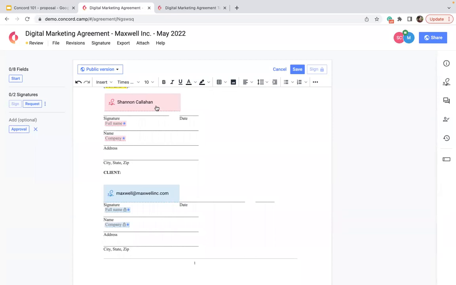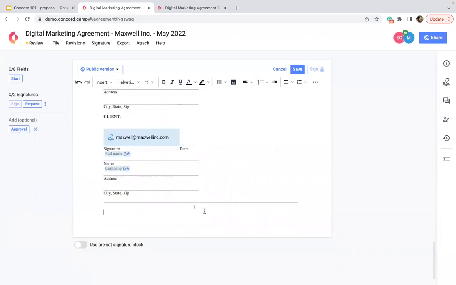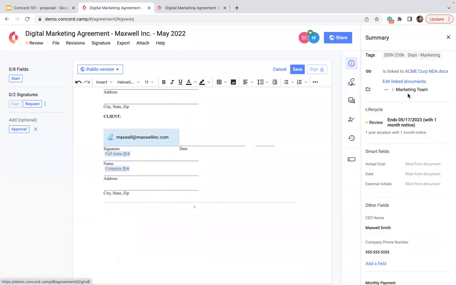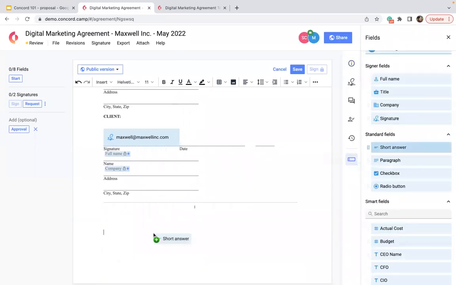So it was very easy for me to say, okay, I'm going to drag and drop it here, here, and here. Not every document that you create is going to have that, and formatting can be a pain. Because if I'm coming in here, let's add a few fields. Let's say I want to add this here, and then I want to add this over to the right-hand side. It's going to require a lot of finagling with our indentation, which not everybody wants to spend a good chunk of their time doing, more than fair.